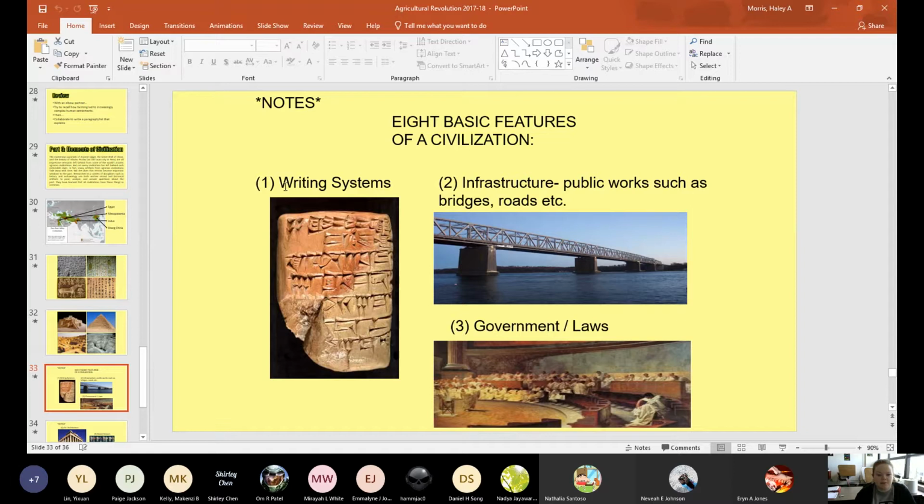So we have writing systems. Like I said, there are different artifacts that show us different writing systems that civilizations used, and that affected collective learning. We talked about that yesterday. How did writing systems affect collective learning? How did it affect collective learning? Did it slow it down or did it speed it up? Mackenzie.